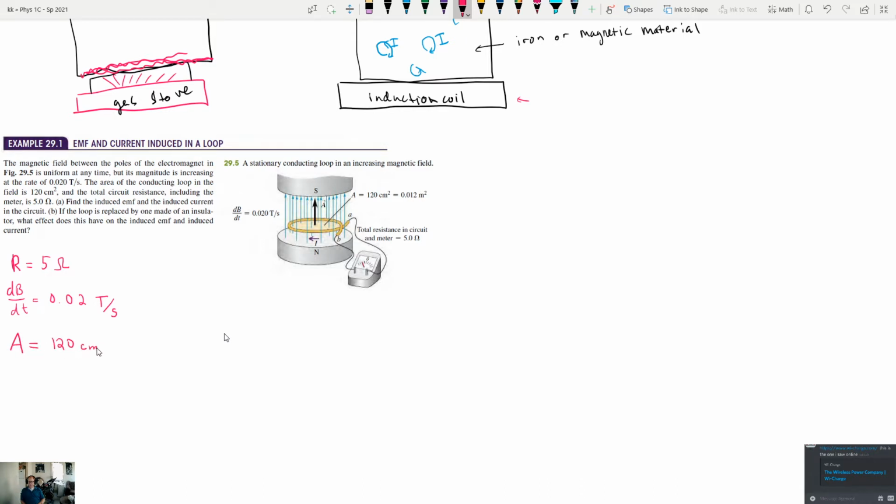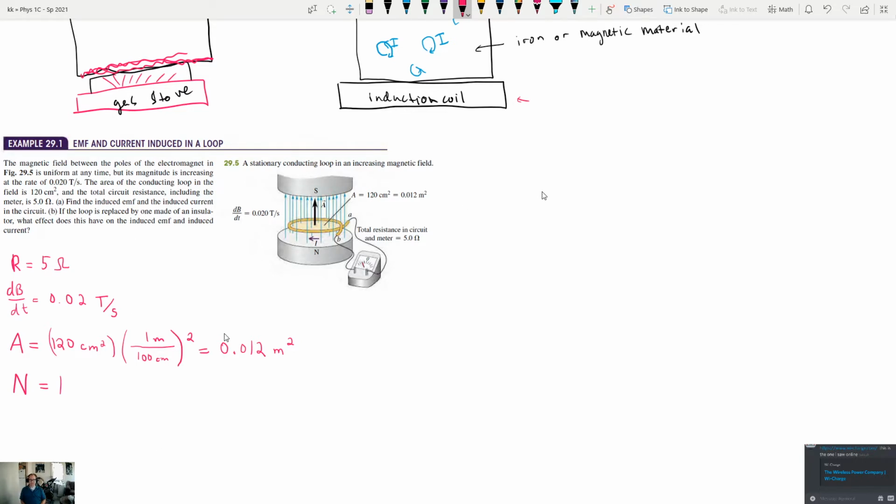I guess we could go ahead and do that right now by multiplying by 1 meter over 100 centimeters and then squaring it, which means this is going to move the decimal place back 4 places. So I think this will be 0.012 meters squared. If you all could check that and tell me if that's right or wrong. That's right. It looks like there's only one turn in the coil here, so I'm just going to go ahead and say N is equal to 1. That's all the information we have.